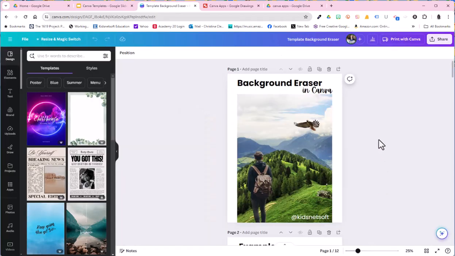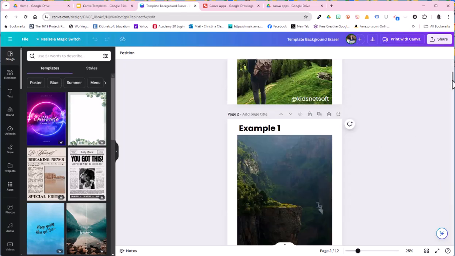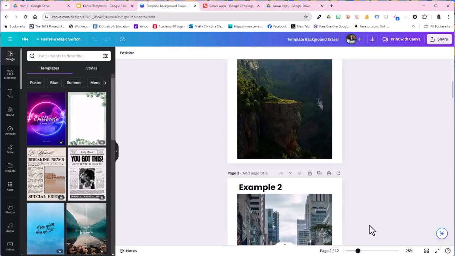I was already logged into Canva, so it brought me immediately into Canva. Otherwise, you would have to log in with something like Google to get into the account. Use your education account because you have better options when using an education account. I'm using the paid version, so I have more options as well.